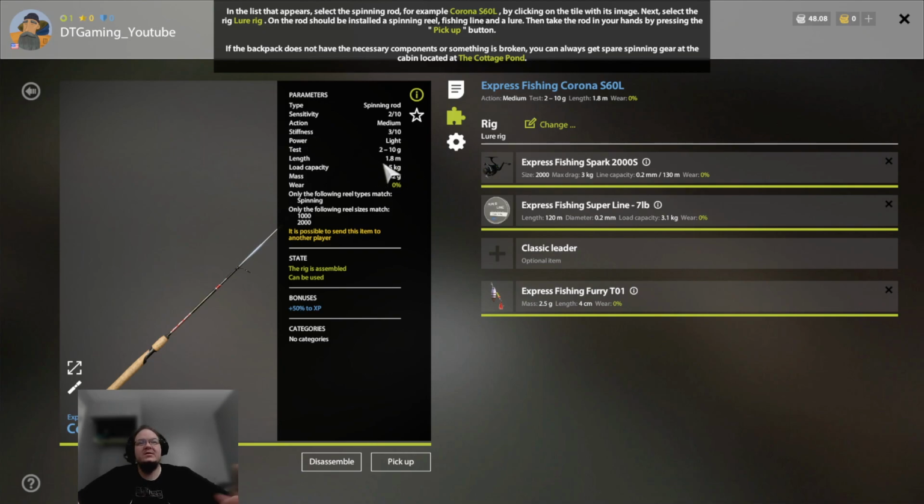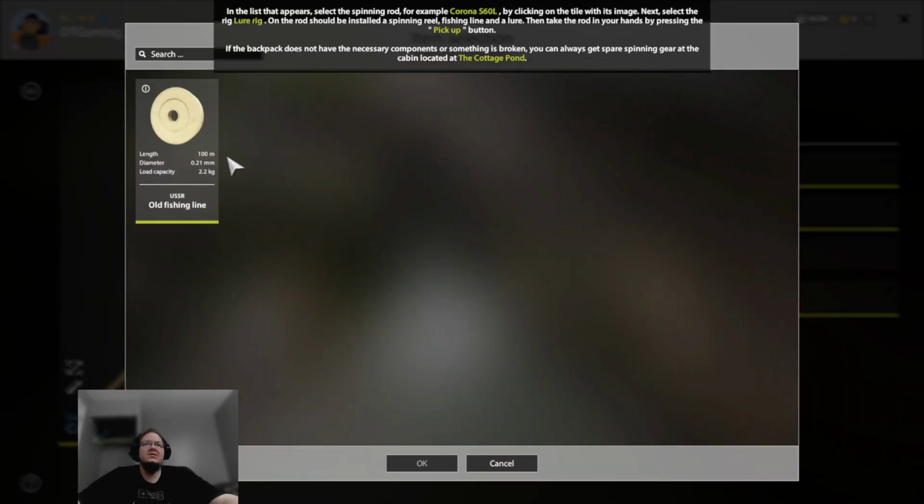Now, this is important, guys. Listen. Look at the line, okay? Right here, 3.1. Now, this is where you're going to run into problems. This is a 2.5 kilogram load capacity. However, you got a 3.1 kilogram line on it. This spells disaster. This is over the load capacity. So if you hook into a fish that's larger than this, guess what? Your weakest point is your rod, and your rod is going to break, and then your reel will break. So be sure to change this, okay?